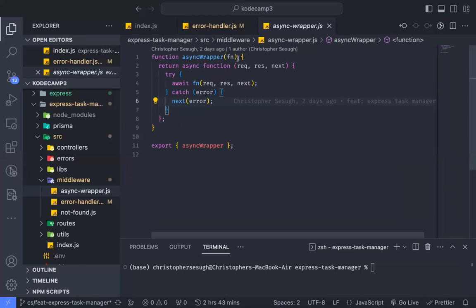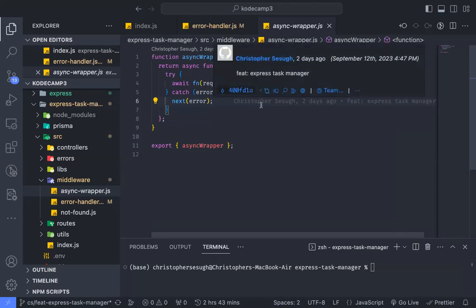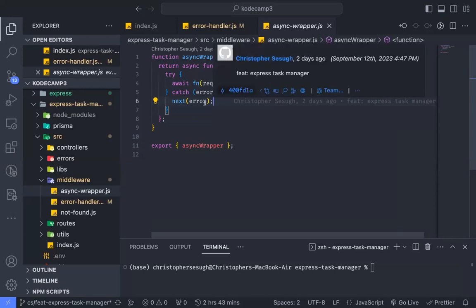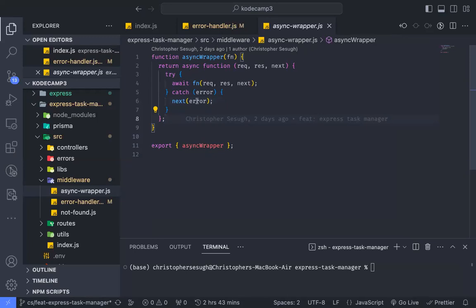Then it calls the function that we passed in as a parameter, and passes in this request, response, and next as arguments. Then if there's an error, it propagates the error to the next function in our middleware stack with the error as an argument. And that's all this async wrapper does.